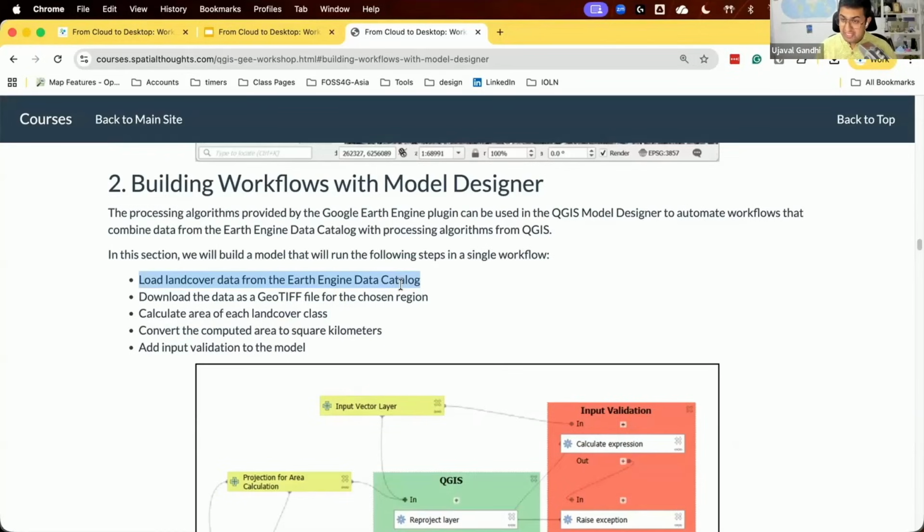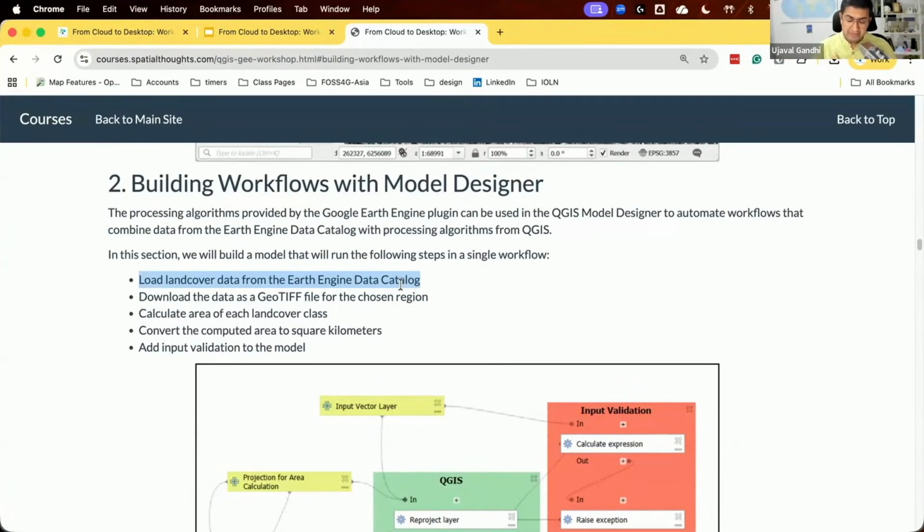Once we have this, we want to compute the land cover area. We'll compute the area of each land cover in my region. So within my city or within my area of interest, how many hectares of urban areas, how many hectares of vegetation, and so on. I will compute the area of each vegetation class. We can also do some conversion. We'll convert the area from square meters to square kilometers. And we have our results.